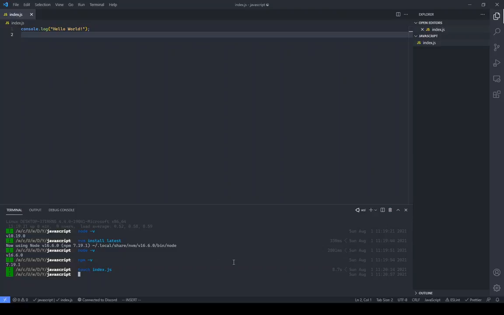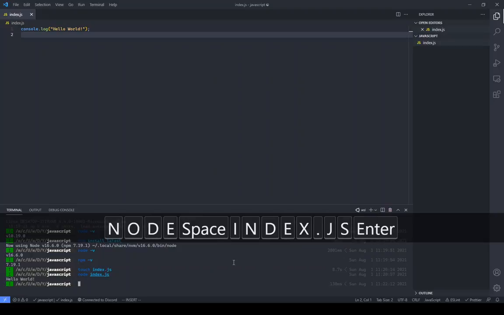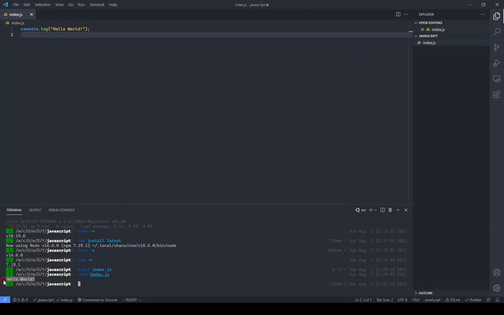Now back in your terminal, you need to type in node index.js, and you'll see hello world pop up. Node is sort of like the thing that runs your JavaScript. So typing in node index.js just means, hey, we want to run this JS file, so look at this file, run it, and print the output to the console. And that's exactly what we get in hello world. So that's basically how you run a Node program. Just type node and the name of the file.